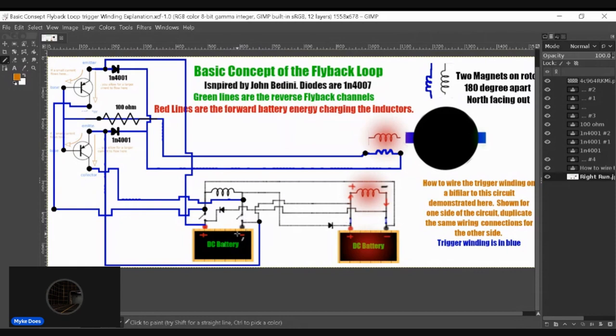of one battery to close at a time when it's supposed to be open. But right after the flyback is done, it's going to close anyway alongside the other channel. Okay, they're going to close together. And so what I'm saying is, having the flyback trigger one leg is not going to cause an issue, because you need both legs to close in order to charge this coil. So that may be a glitch with having a trigger winding on this circuit. It may cause the bottom transistor to close.